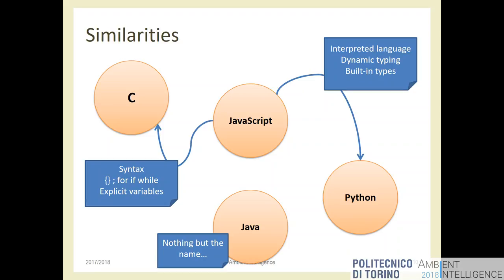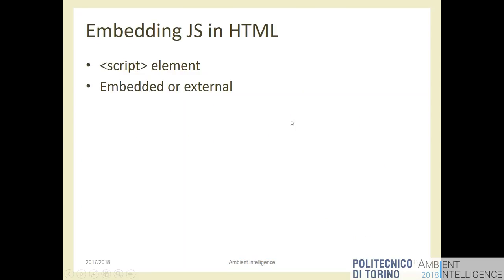So it's all dynamic typing, where every object has a variable number of attributes that you just define and use. You don't need to declare types, you don't need to declare classes. You may declare classes in Python, also in JavaScript, but you can always use objects without a specific class deriving from them. So in that respect they are quite similar, and the syntax is similar to C. You have square and curly braces, for, if, and while, and declarations of variables before usage, even without the type. You have semicolons, instead of Python, which relies on spaces and not punctuation for nesting. So it's a mix of the two, so we can in some way be faster in learning it.